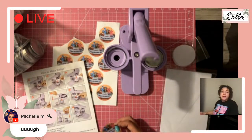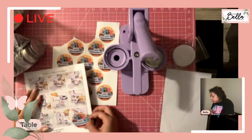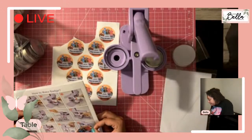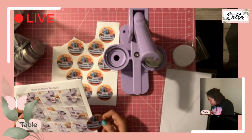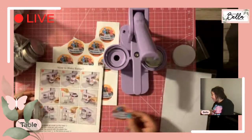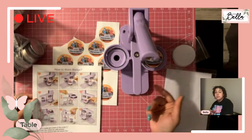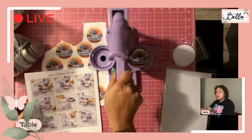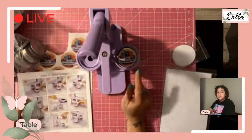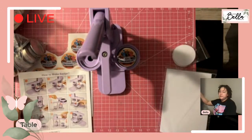Girl, I'm struggling right now. My OCD is kicking in. But yes, okay, so it doesn't have the image showing any which way, nor what the image looks like. So I'm going to put it just this way for now, at least facing me. I know you can't really see. I'm sorry, y'all. The shadow is going to bother me. I'm going to try to get a light on my stand here so that you don't get that shadow.